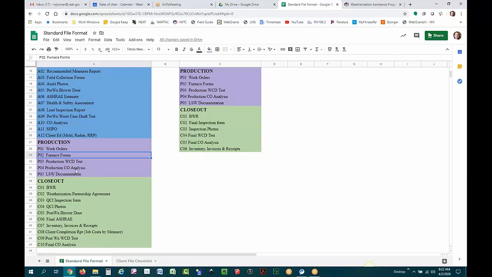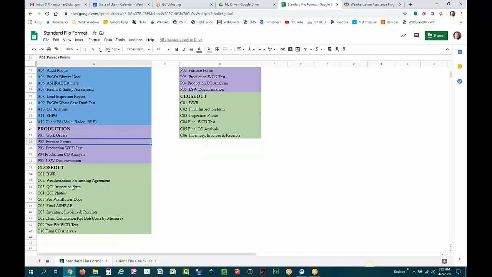Production CO analysis: if you work on any of the combustion appliances, there should be some combustion tapes included there. And then any lead safe work documentation. This is one that you wouldn't have in every file, but if you have to do lead safe work, it is required. So those are the things that we should see in production.